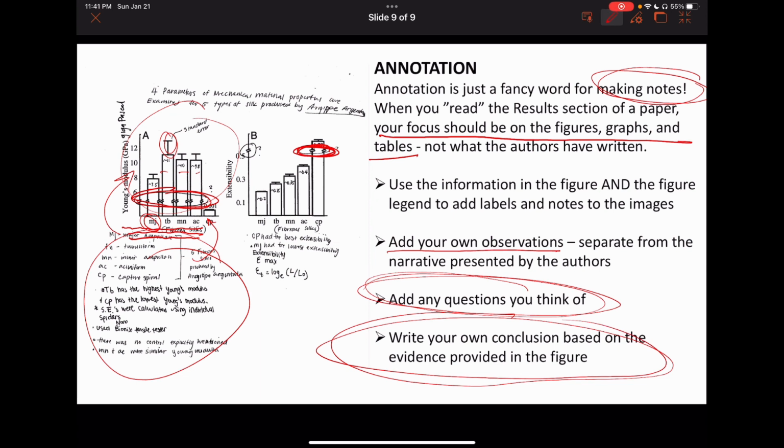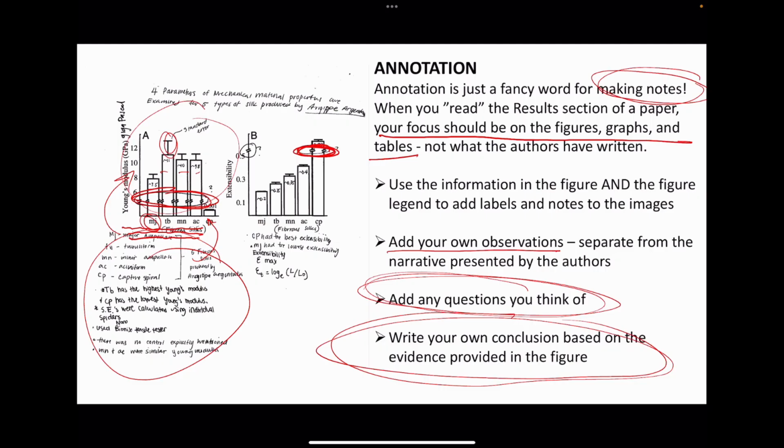It's a lot easier if you understand the figure instead of trying to match it to the results section, right? Again, for the first couple of times, it's good practice for you to look at the figure and make your own conclusions and then compare them to the written part, right? But those are the two skills that I want you guys to practice on your own today.